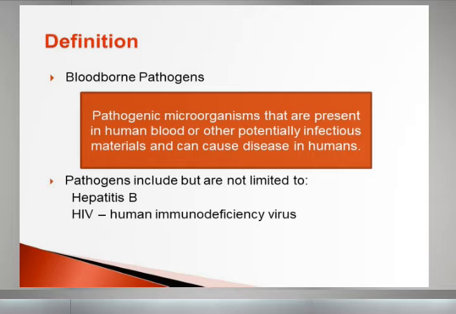If you're using a table saw and you cut off a digit, that digit is OPIM. Now, if you go to pick up that digit in the hope that a doctor can sew that back onto the person who lost the digit, you want to use gloves, you want to protect yourself, you want to assume that it has some kind of bloodborne pathogen associated with it, and after you put on your gloves, you use a clean cloth or towel, wrap it up, put it in a Ziploc bag with ice. So that's how you want to handle that.